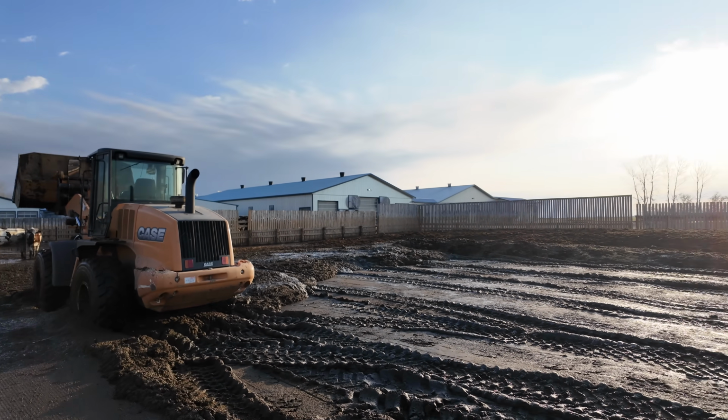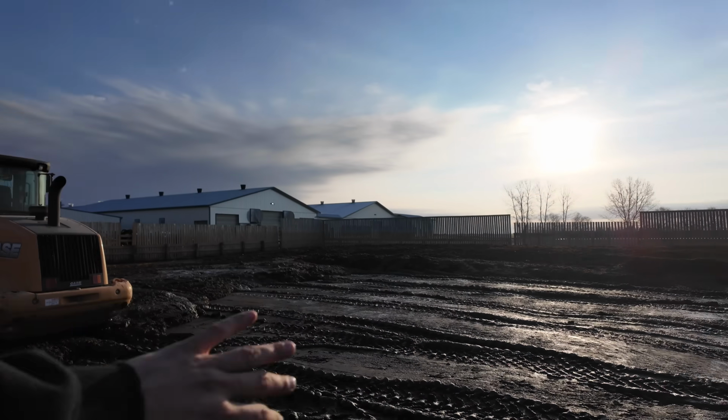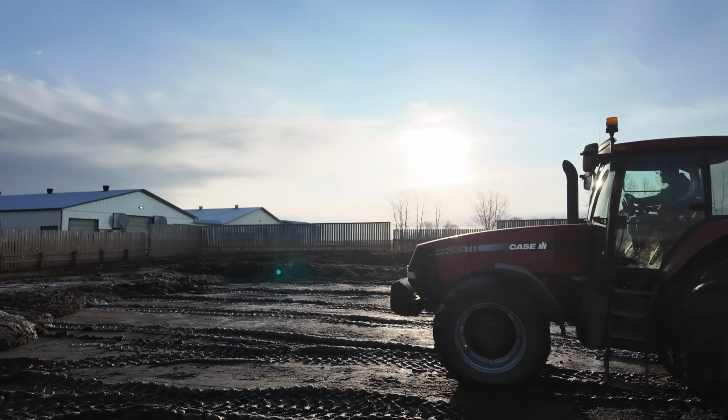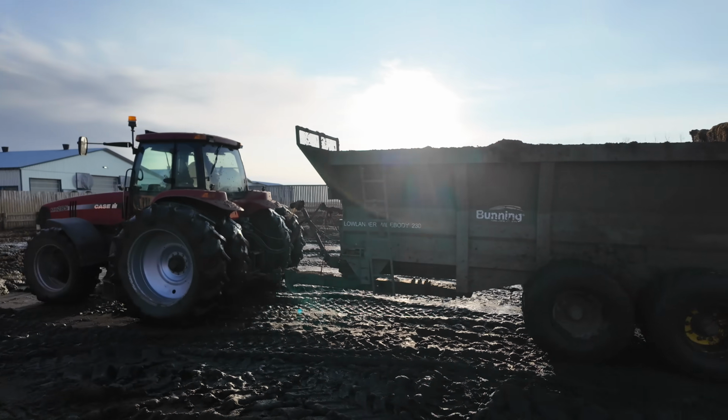Pretty good start to this corral. This is three loads, and we just push the rest of the muck to the side so that Fetter can drive the wagon in here with the tractor.